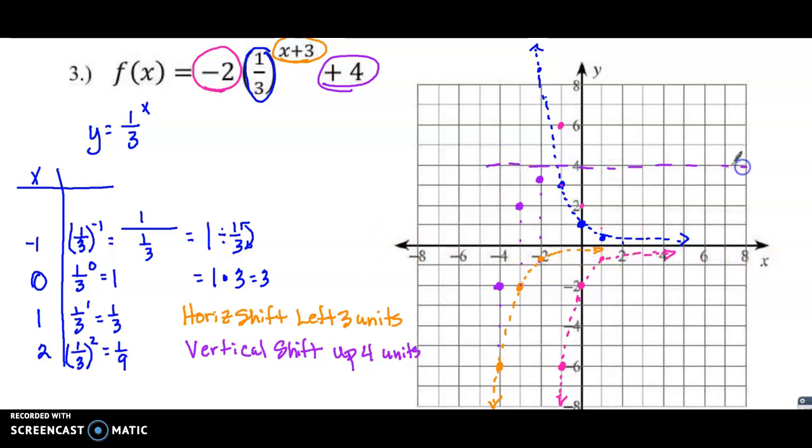So draw in that horizontal asymptote because it helps you to see it, especially my visual people. So then you can see that when you draw it in, there's your asymptote. Okay, and you just connect your lines. Notice my domain is still left to right, all our points, so that's still all real numbers. But our range changed this time. Our asymptote moved up, but notice my graph is all underneath the asymptote. So that's going to be y values that are less than 4. And that's what my domain and range would look like.